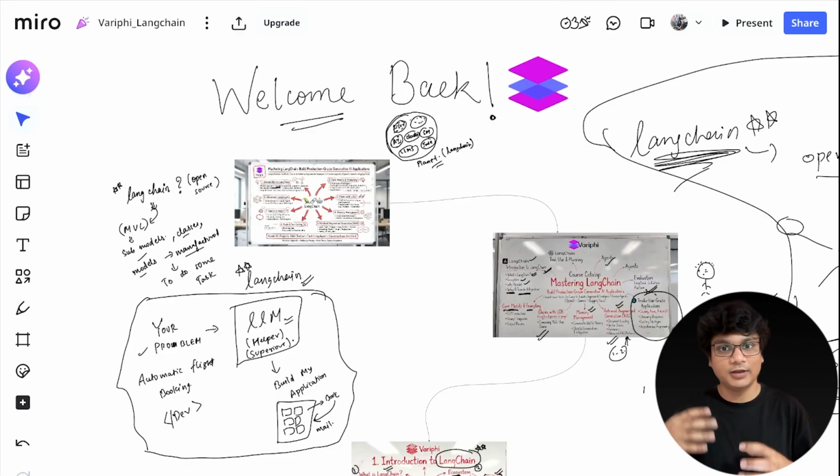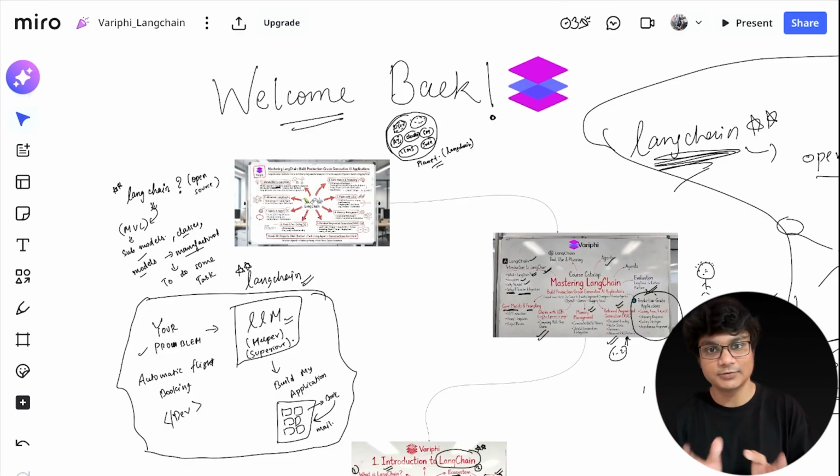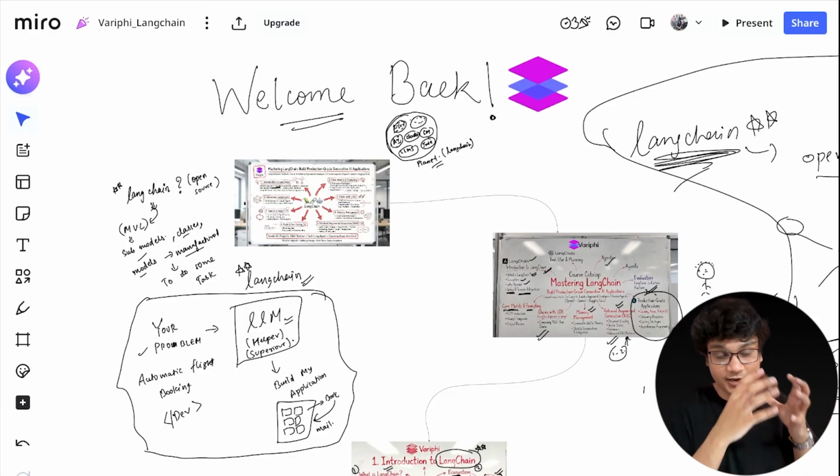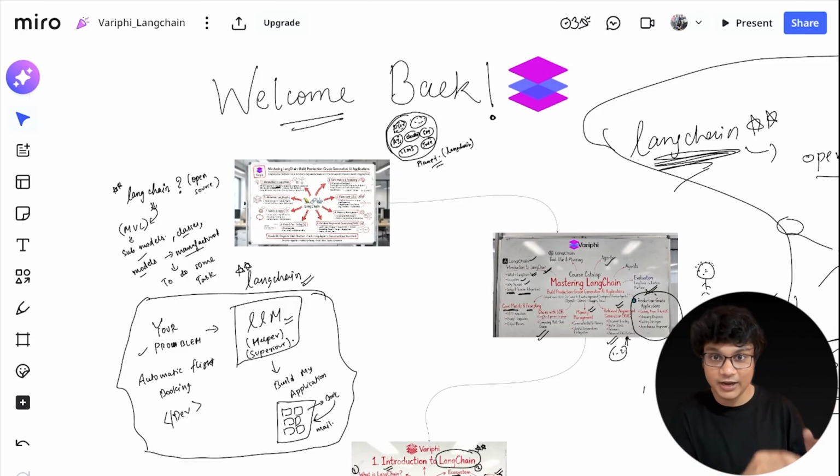Everything else you can use as an R&D part, whenever you have free time, you go through it by yourself. But to make a fully system-level application, you need to know what is actually used in the industry, and where people are struggling. How can I solve this problem? So I am going to walk you through my Colab implementation, each and every section, and once you understand these main core ingredients, believe me, you are never going to face any problem in LangChain. This much I can guarantee you.